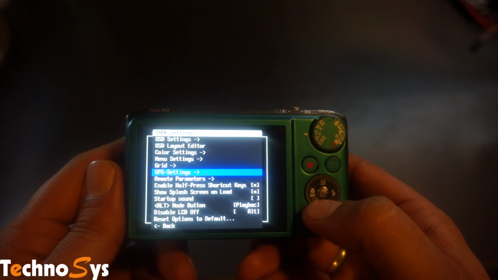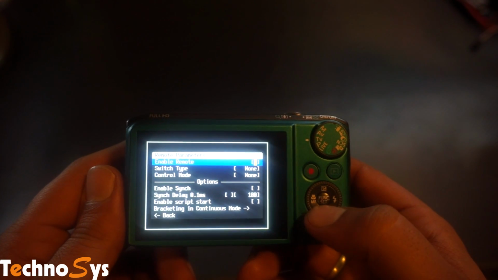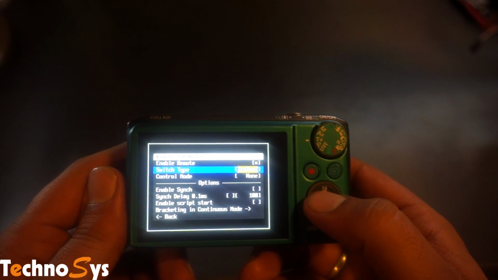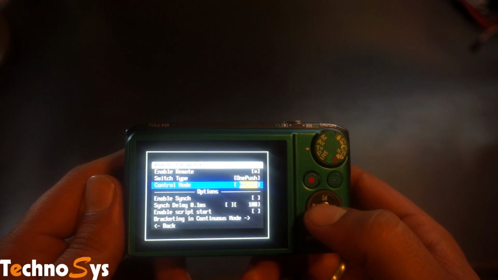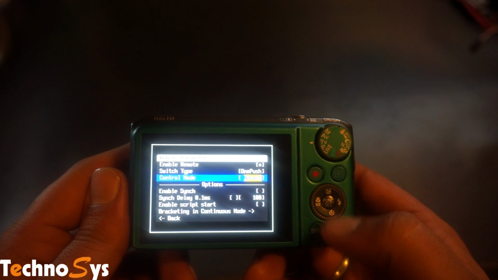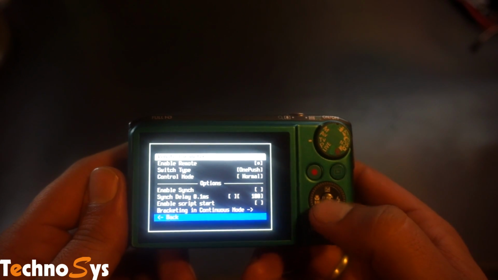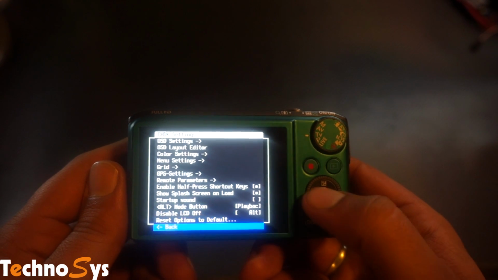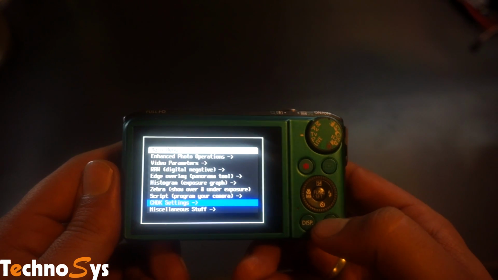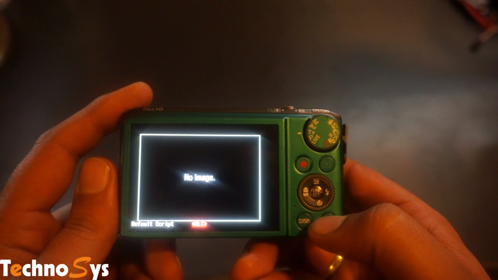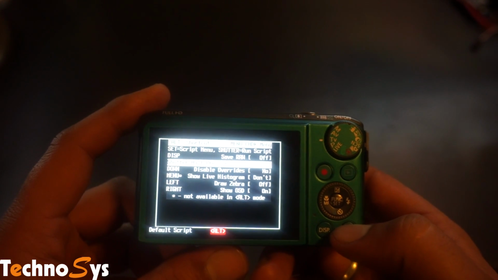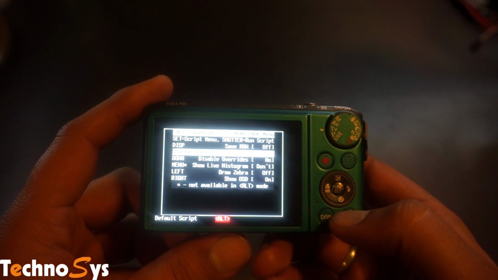You will go to remote parameters here, enable remote, switch type will be one push, and control mode would be normal, and that is it. These are the parameters. Of course, you can always load all kinds of scripts and everything that you want to, and it will work totally fine. That's it. And now you can just connect your USB and you can trigger.